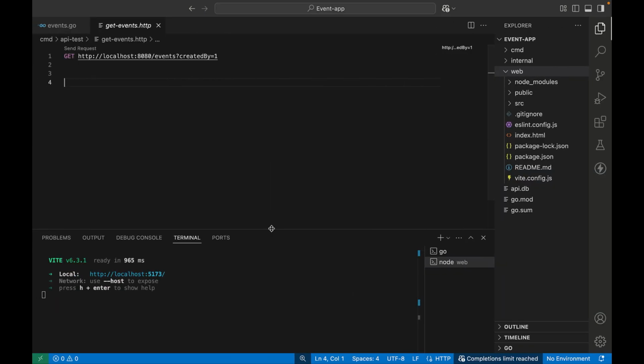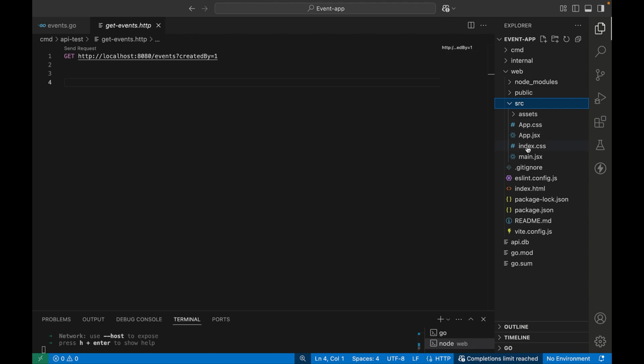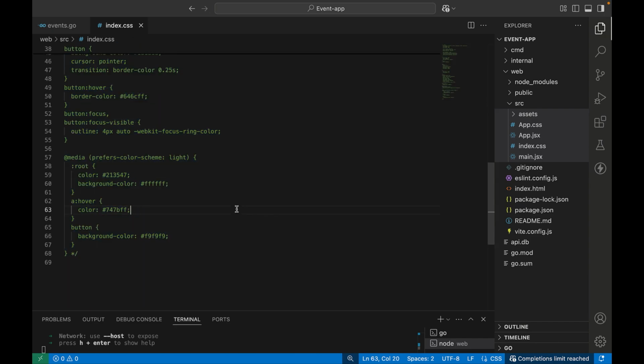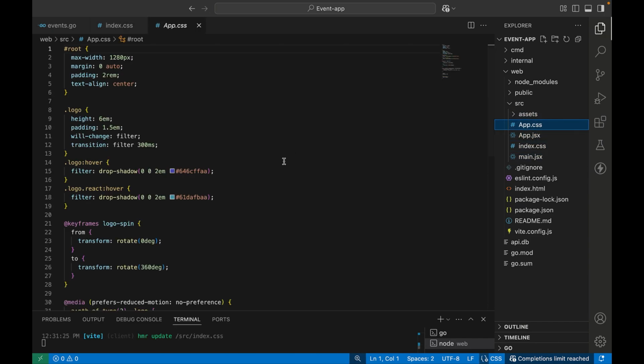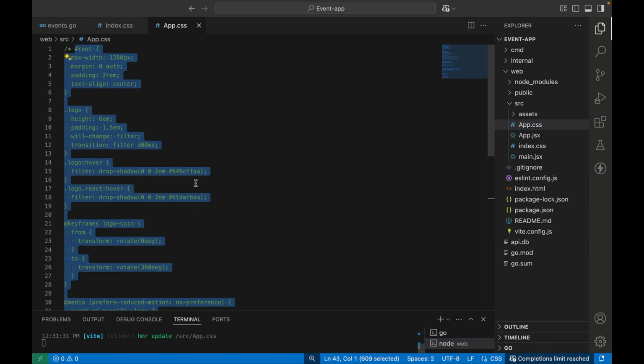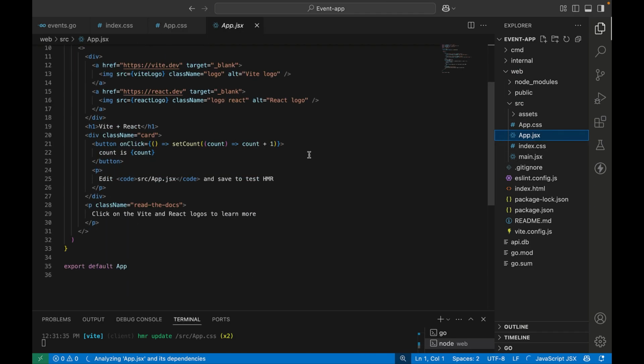All right, so a few cleanups that we are going to do here. Let's come to our index.css. I'm just going to comment everything out first. Let's comment everything out for now, and then our app.css as well. I'm just going to comment everything out, or maybe I should just take it out for now. All right, so our app.js, we know what we are building already, so I'm doing a kind of cleanup.